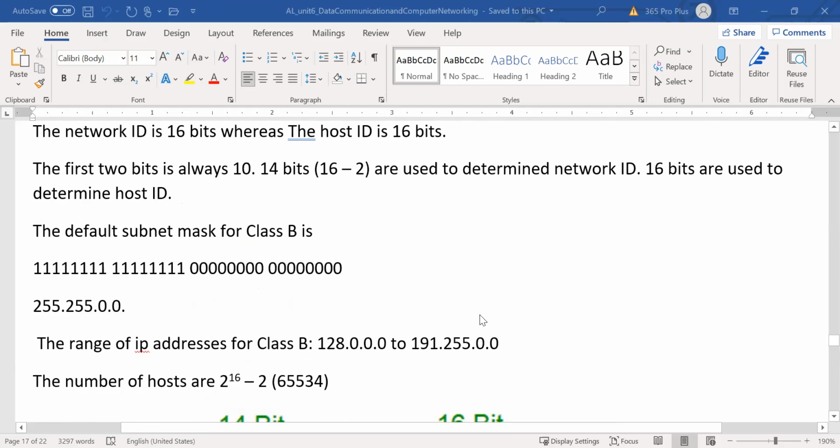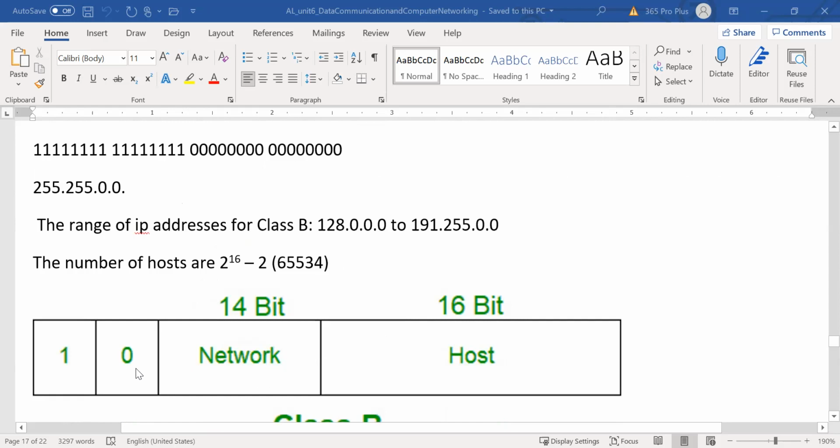That's one thing you need to remember. The starting address will be all zeros, that means the range goes from 128.0.0.0 to 191.255.0.0. So this is the range of IP addresses.